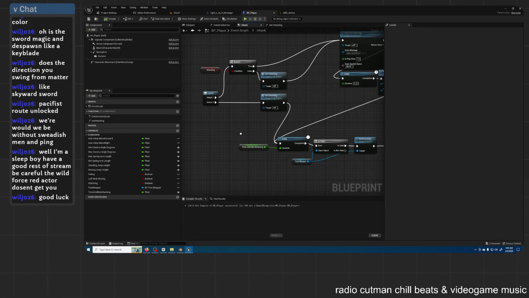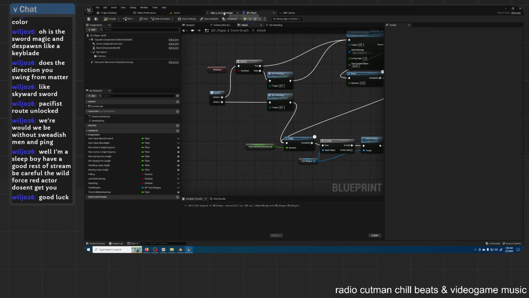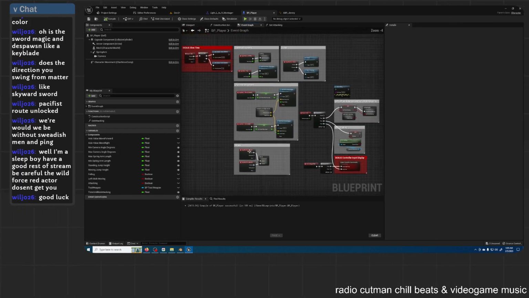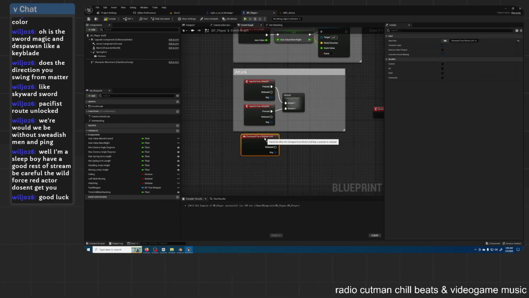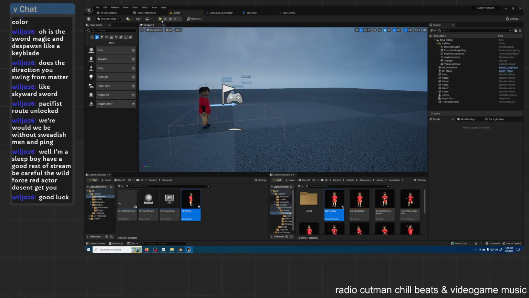If I go to the event graph, instead of the input action that I made in the project settings, if I just search for gamepad face button left and connect it in here, will it work?